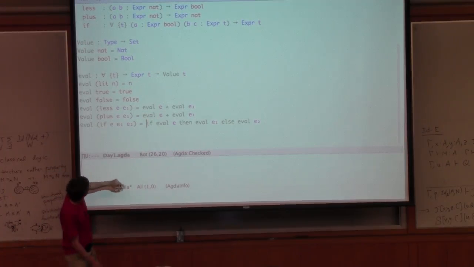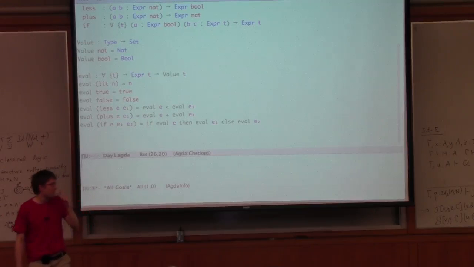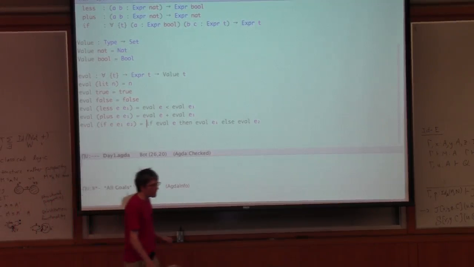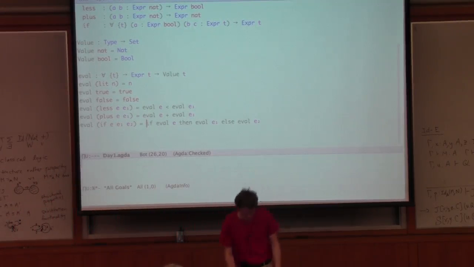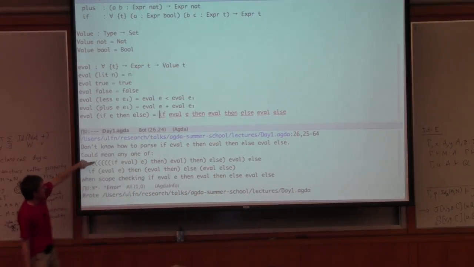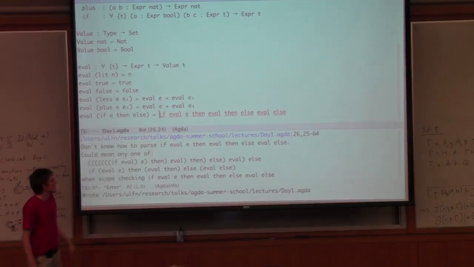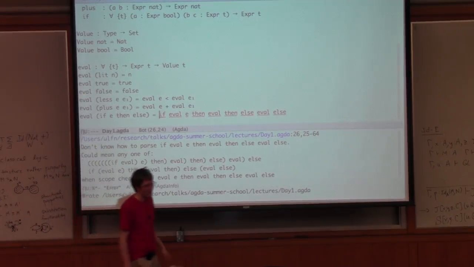So if I'd named this guy then and this guy else, then we would have been in trouble. What would it have done? It would complain and say, I don't know what this means. It could mean either this or that. So it tells you if it's ambiguous. So then it says, well, this doesn't make sense. Did you mean this thing or this thing? And obviously this is type correct and this isn't, but it doesn't do type checking to figure out what we meant.